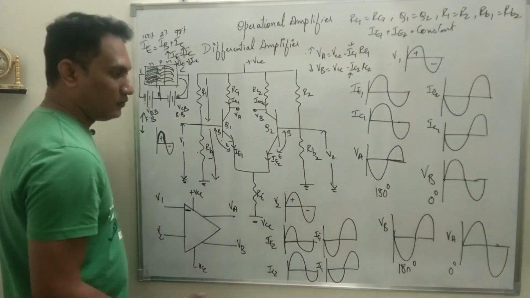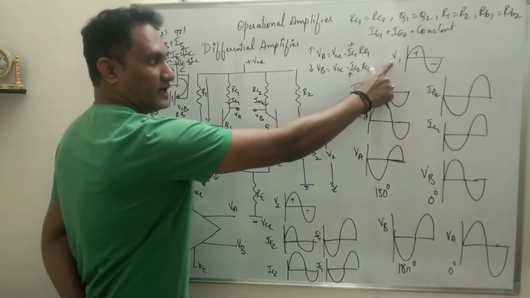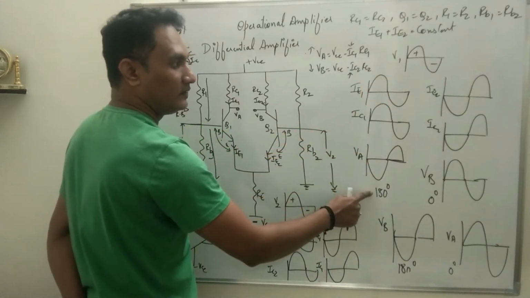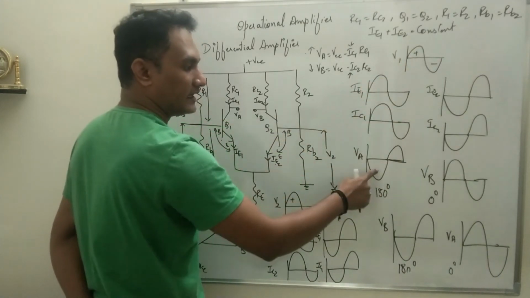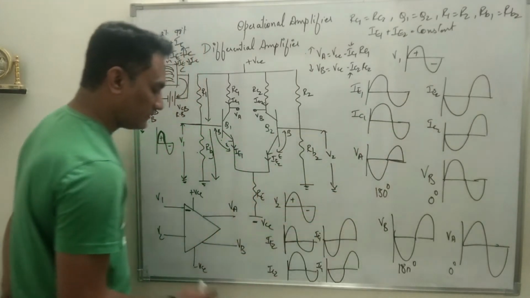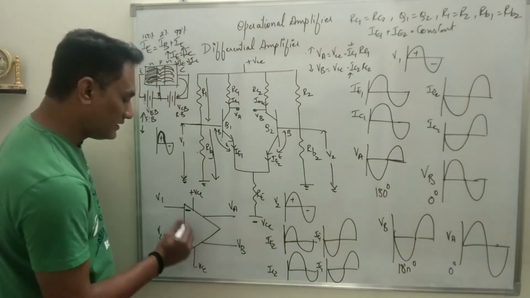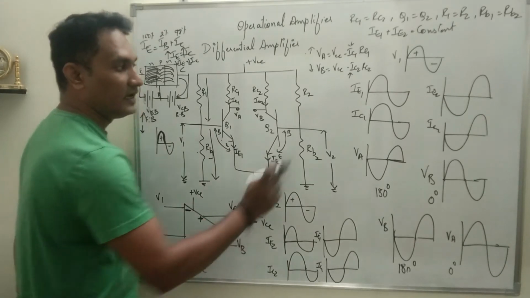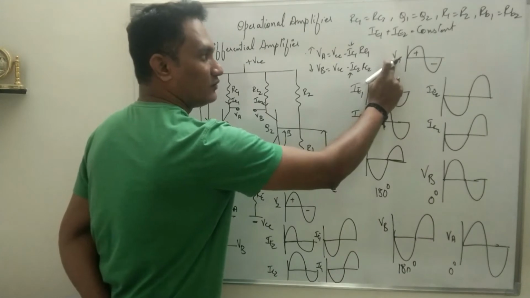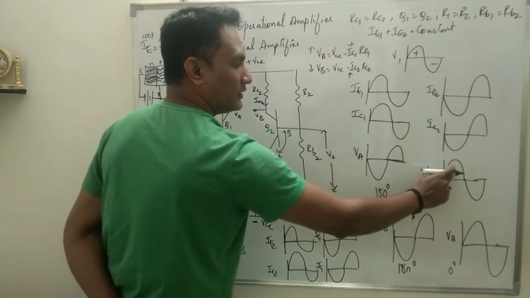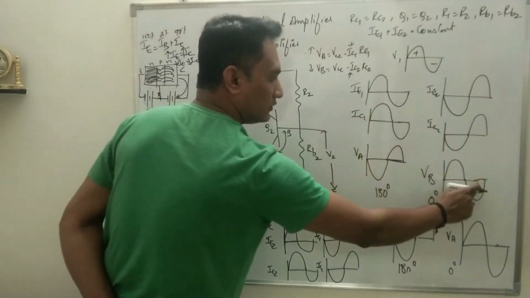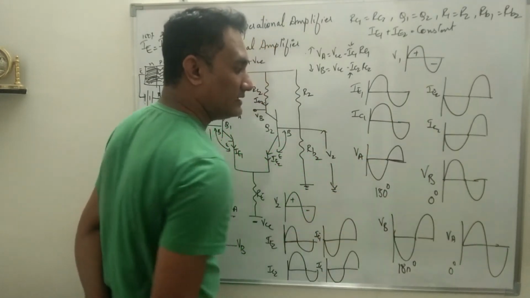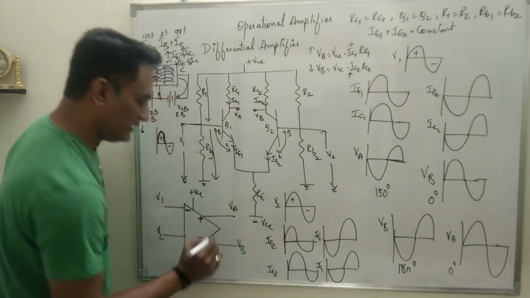Now what you can see is, when input is applied to V1, what you get at the output VA is a 180-degree phase shift. That means when you give positive you get negative, and when you give negative you get positive. So the output will be exactly 180 degrees. If you give negative at V1, you get positive at VA. At the same time, when you give positive at V1, you get positive at the output VB, and when you give negative, you get negative at VB. That means V1 and VB are in the same phase, so I will represent VB as negative.